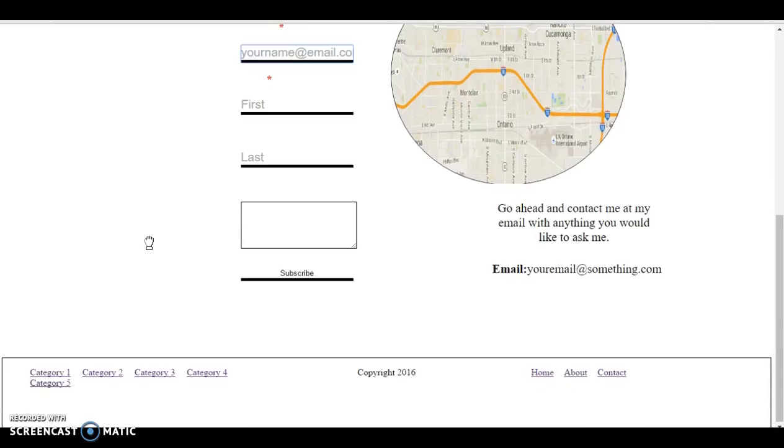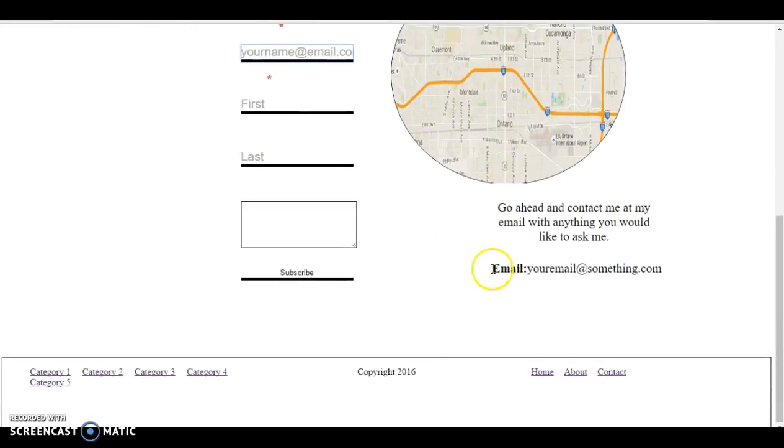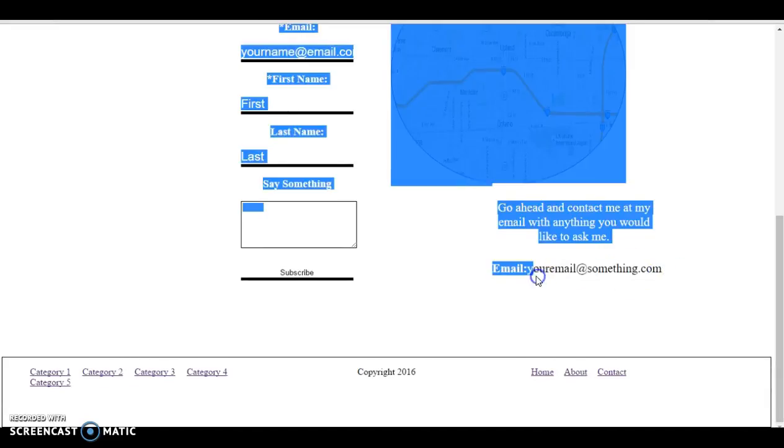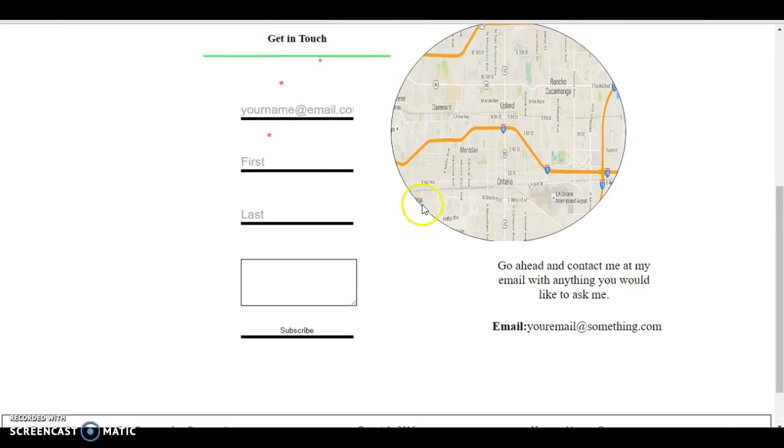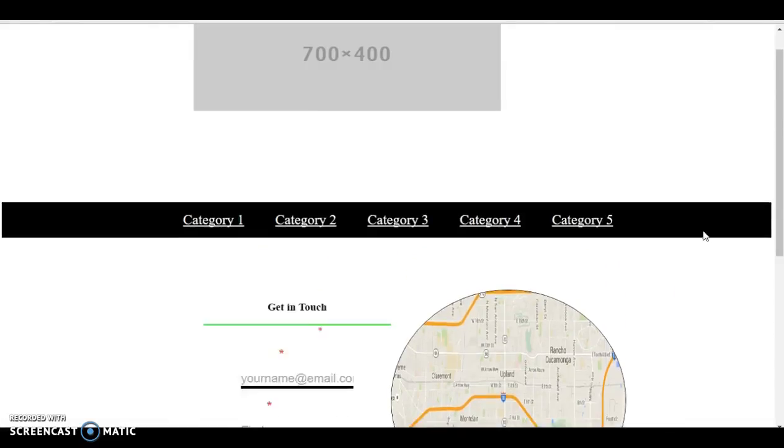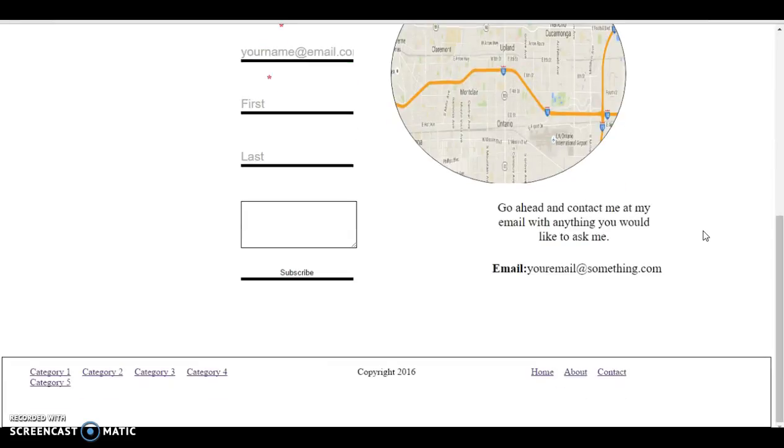Now as far as that goes, that's probably the best thing you can do. And there's a way to add an email link like this. So this will be a link, and they'll click it, and then it will open their email like Outlook on their desktop. But I don't like to use that, because most people don't use their desktop emails. They usually sign into their Google account, or Gmail, or maybe Yahoo, the Ymail. So most likely they'll use a contact form. They'll put their email right here, the name, last name, and whatever they want right here, and the subscribe button. They just click that, and voila, all the information is sent to you.